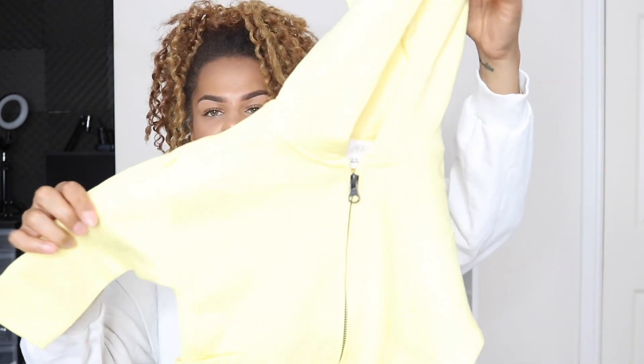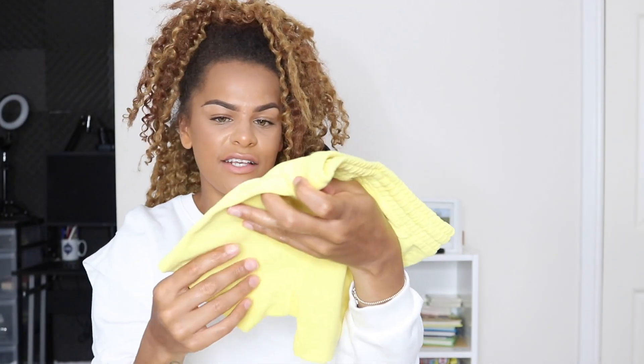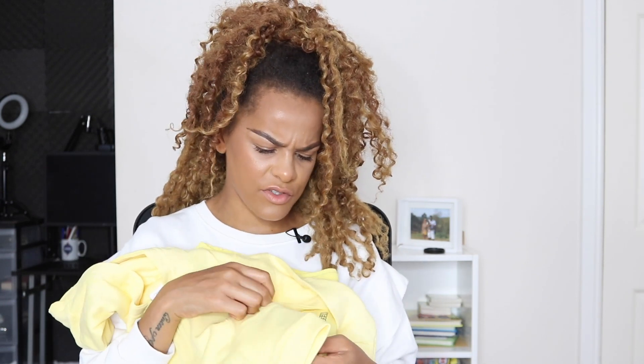The first thing I got for my little baby boy was this beautiful yellow hoodie — how cute is it? It's like bright yellow, like a banana. This is 12 to 18 months and it was £12.99. I actually got it with the shorts, but the shorts look a completely different color — it's meant to be a set. The shorts say 'keep moving' and Romeo loves to move around. He's constantly on the go, banging into things and giving his mum panic attacks about 50 million times a day.